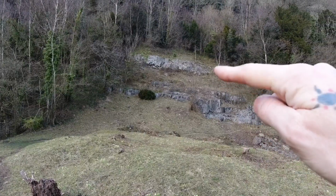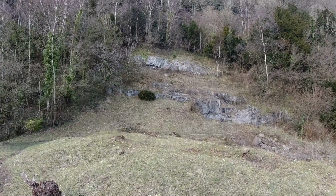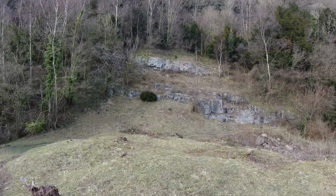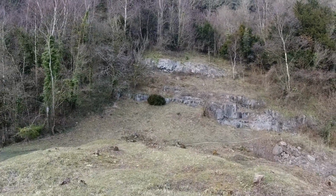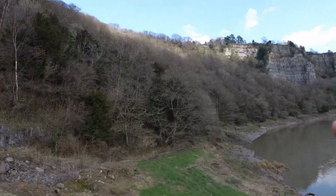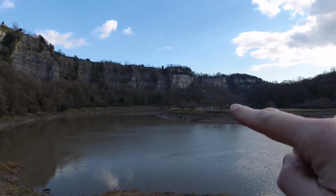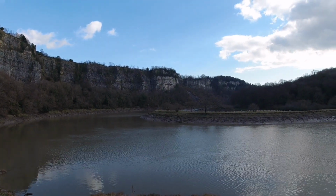And this up here, a little bit of a cliff, looks nothing on camera. The last time I was here, I managed to climb up to here and I got stuck. And so it took me about 2 hours to get back down. But honestly, it looks nothing on camera, but when you go up there, it's really steep. And what I'm gonna do now, I'm gonna have a cup of tea and I'm gonna walk all along here, until here. And there's a big landslide there. And I'll show you that, 'cause it's pretty cool. Right, I'll catch you in a moment.